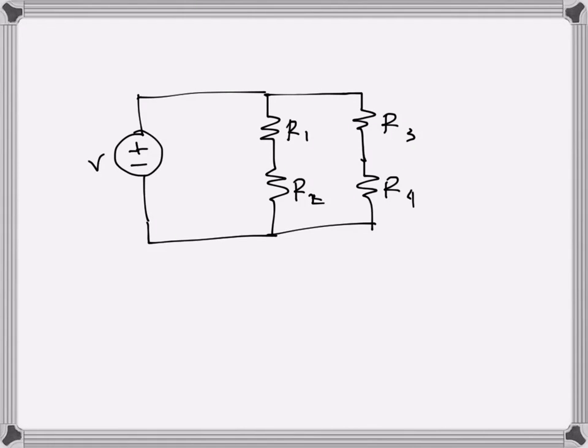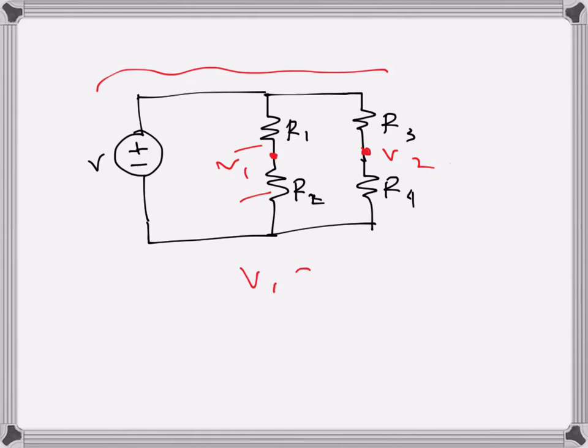I will discuss the working principle of a Wheatstone bridge, which is used to measure an unknown resistance. So first let's discuss this simple circuit. There are two parallel branches and four resistances like this. Now let's say the voltage here is V1 and let's say the voltage here is V2.